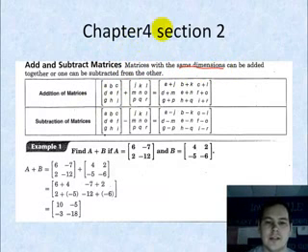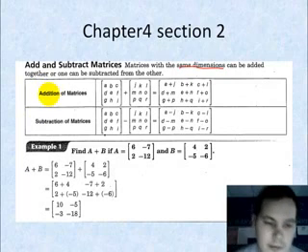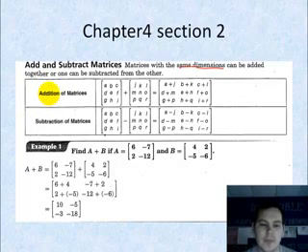So they have to be, for this example, the first one is 3 by 3. The second one is 3 by 3 as well. We're going to see an example of one that does work, and I'm going to also show you an example of one that doesn't work in just a second. So the first example, which is also going to be in your notes, is just going to be find A plus B. If A is the matrix 6, negative 7, 2, negative 12. And B is 4, 2, negative 5, negative 6.